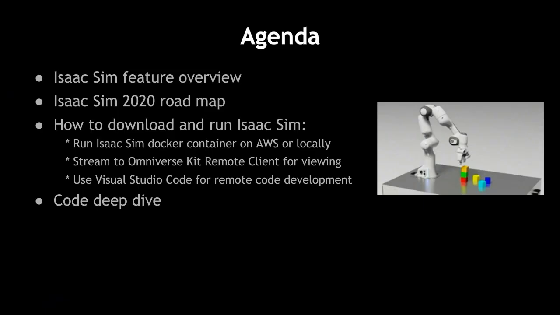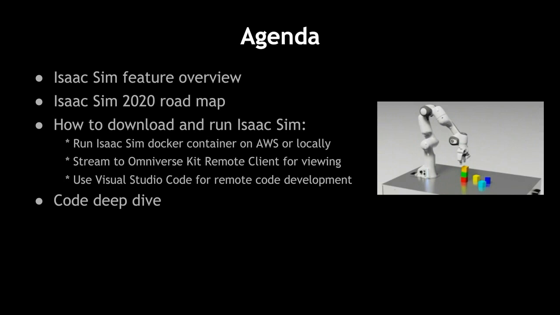Let's start. This is the agenda of the talk. We'll go over the Isaac Sim feature overview. What can Isaac Sim do? Where you can get it, all its features currently. And then we're going to talk about the 2020 roadmap, where we are and where we are going, so that hopefully you have a better idea of how Isaac Sim might be able to help you in the future as well. How to download and run Isaac Sim.